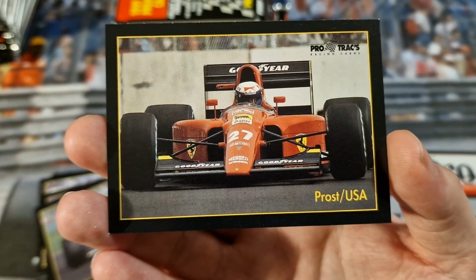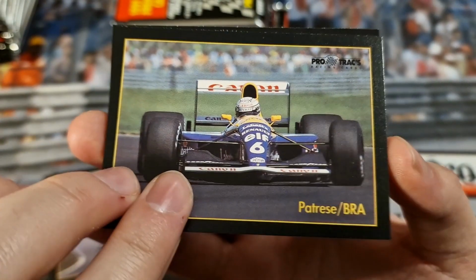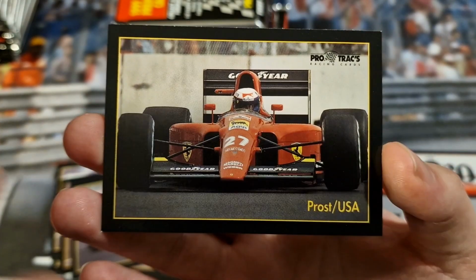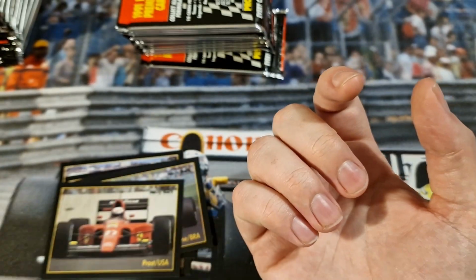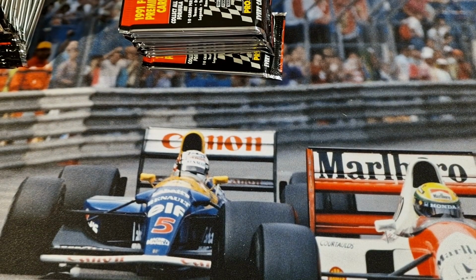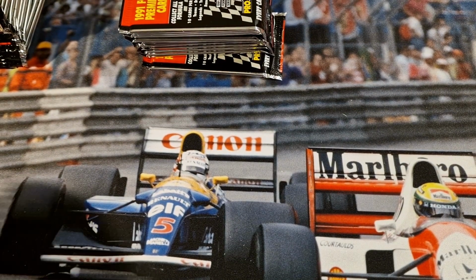So they have got, it looks like drivers and tracks as a combination. So that's Patrese in the Williams in Brazil. And then you've got Prost in the Ferrari in the USA. And then a Judd engine. So I will start scrolling through these a bit quicker, otherwise we will be here forever.